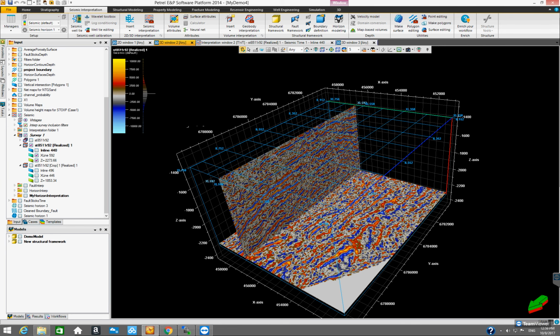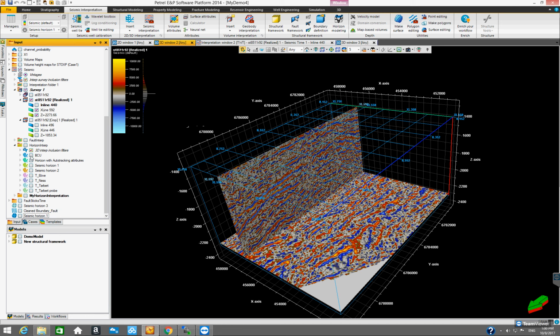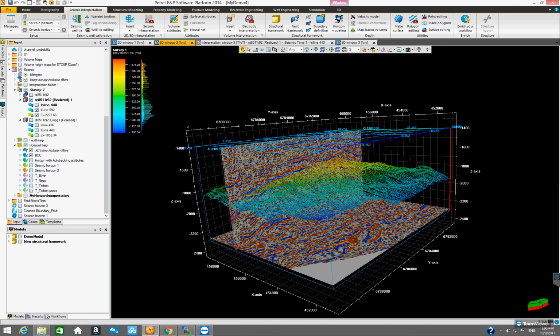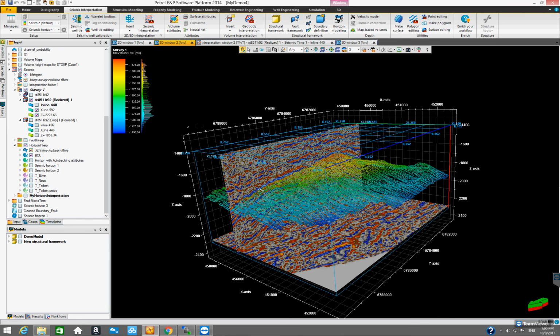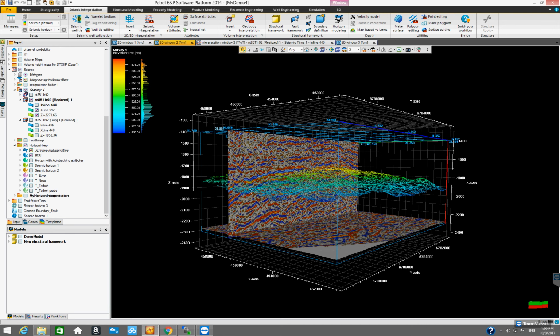But sometimes we would like to extract attributes that are associated with a particular surface, right? Suppose we have a surface interpretation. We would like to, for example, compute a certain attribute for a certain time window that goes from, like, 10 milliseconds above the horizon to like 20 milliseconds below the horizon.